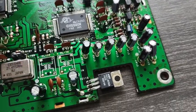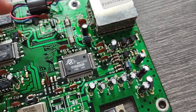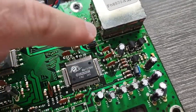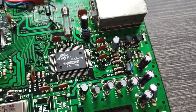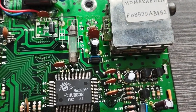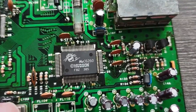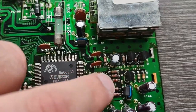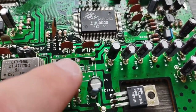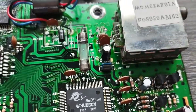Now, what we got to do is I got these little teeny tiny caps for the jail bar fix. And I've got to get them somehow sandwiched in across some of these. I'll have to go look it up again. I think it's C139, and I believe there's a C134 and 139. You have to literally get them in and just bridge them across the legs of the disc capacitors there.